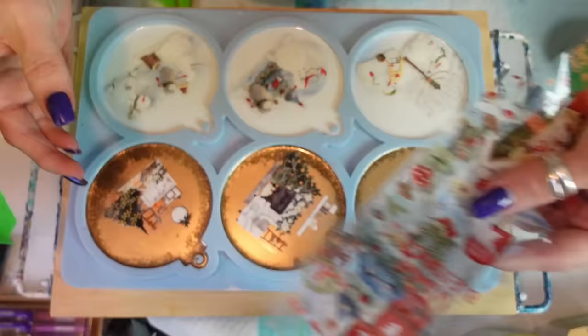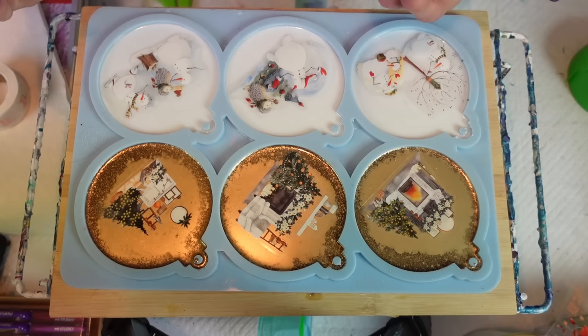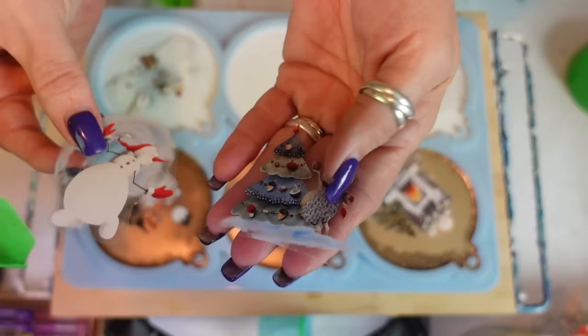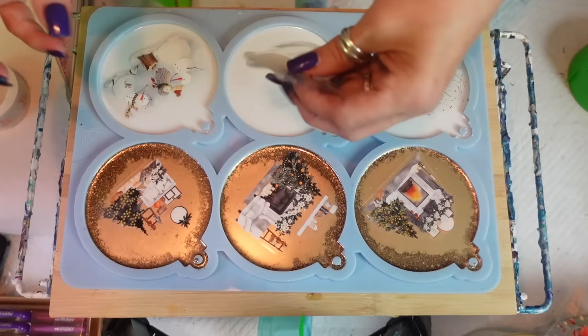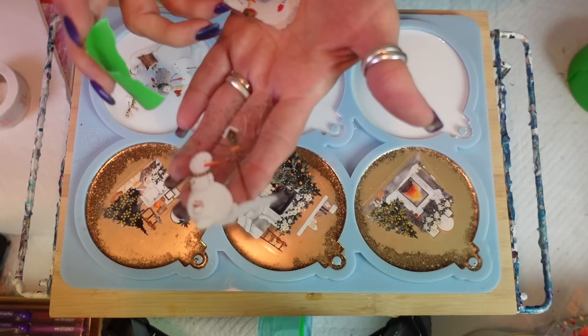So I went through and I literally cut around everything. I've got all kinds of little bits and pieces. So these are two little guys having a little fun. I'm going to place him down first and then put him on top. And the good thing with these is you can layer them because there's clear behind them. And then there's these two little guys. We've got the snowman, and we're going to put the little hedgehog together like that. And then this one, we're going to make a little family. Got this little guy. And then there was, I think, a mailbox here, but I cut it out. And we're going to put this here so it looks like a little family around the tree.